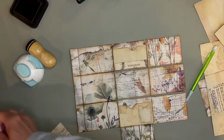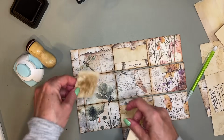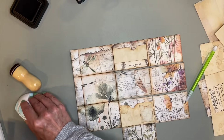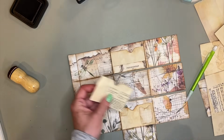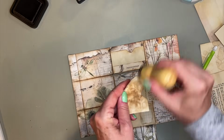All right, now if I take this one, and this is going to be a side tuck, so I'm going to punch it on the side here. I'm going to line them up together and just punch it through. There we go. Easy peasy, lemon squeezy.